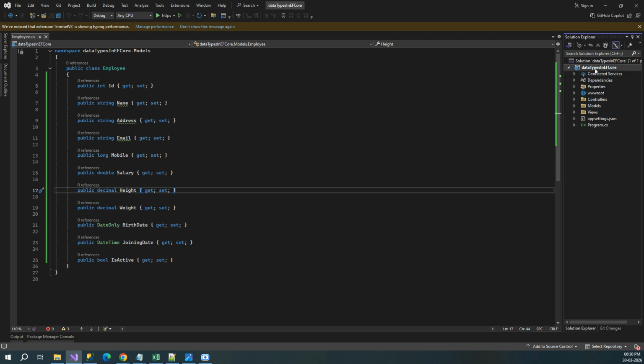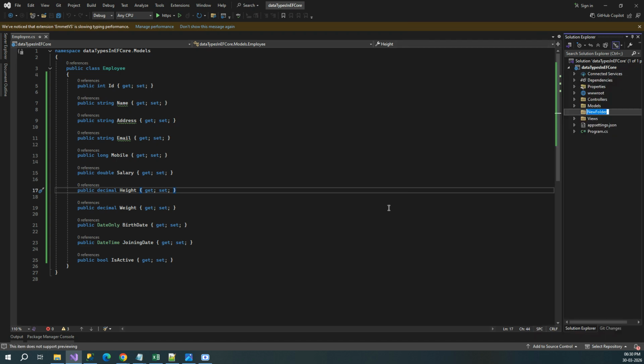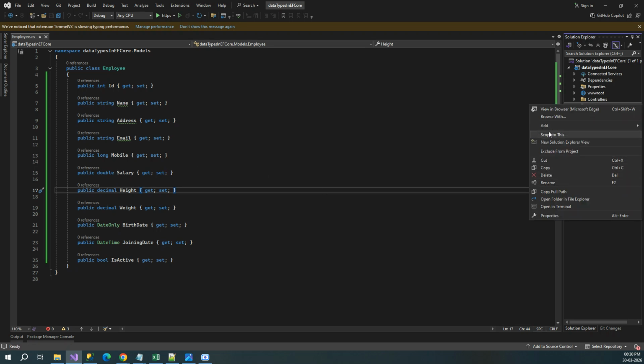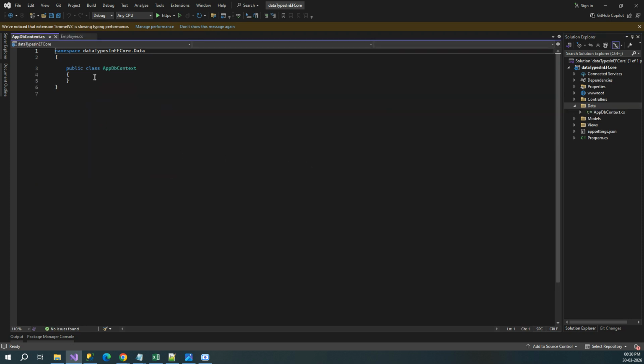So let's create one more folder called data and add the DB context class. We'll say add folder, we'll give it the name data. In the data folder, we'll again say add class, we'll give it the name AppDbContext. And AppDbContext is the class that will be responsible for database operations with the database.